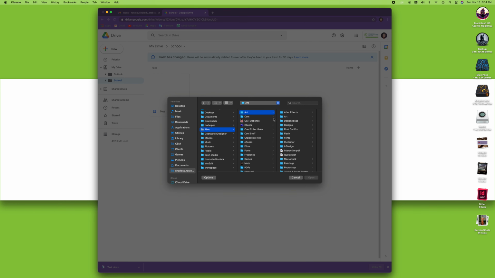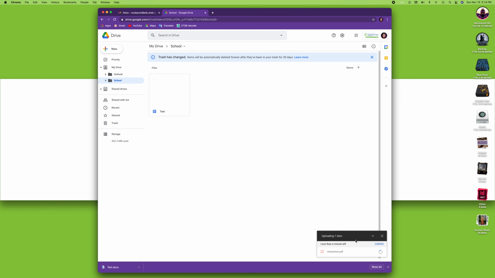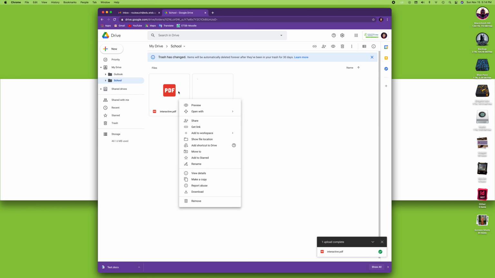Let me just grab, let's see if I have a document in here. So I'm going to pick just this and open it up, and now it's letting me know how long it will take. You can see a little progress bar here of the document, and in a few seconds it will appear in here. So that's one of the ways to do it. You can right click anywhere to upload a file or a folder. You can right click on a file or a folder to download it.